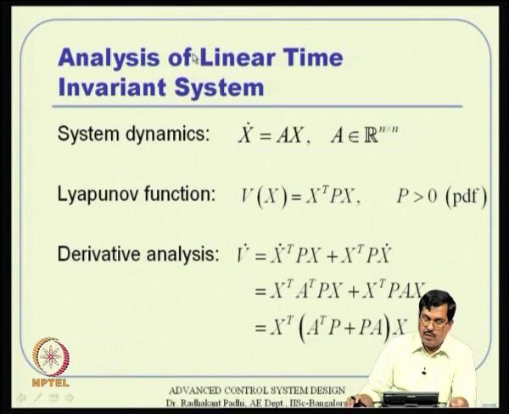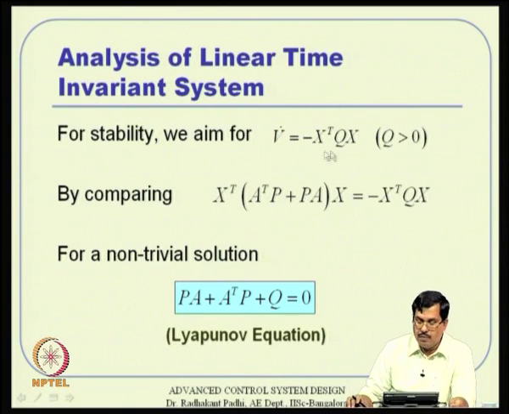Now, coming to the linear time invariant system, there is a special class of systems we also discussed, and to analyze the stability behavior of that class, we took a Lyapunov function candidate like that, where P is a positive definite matrix. Then we saw that V dot, if you start with that and apply the derivative rules, substituting x dot with Ax and x dot transpose as x transpose A transpose, throws up something like that. If we want V dot strictly negative definite, we can aim for V dot to be of this form, where Q is a positive definite matrix.